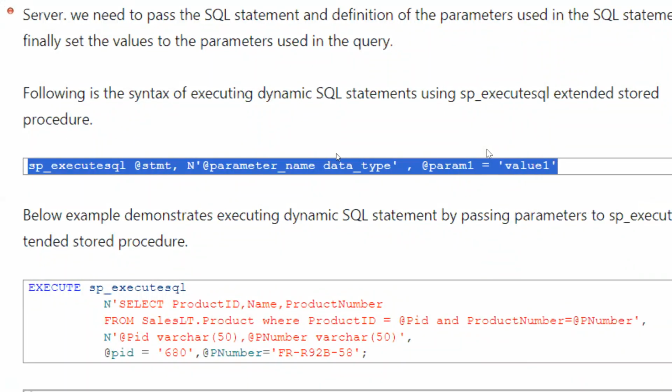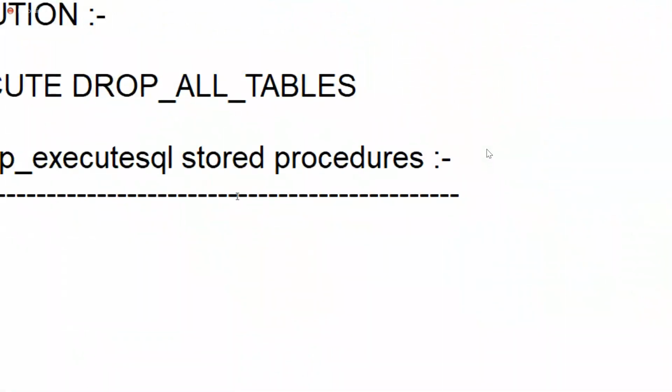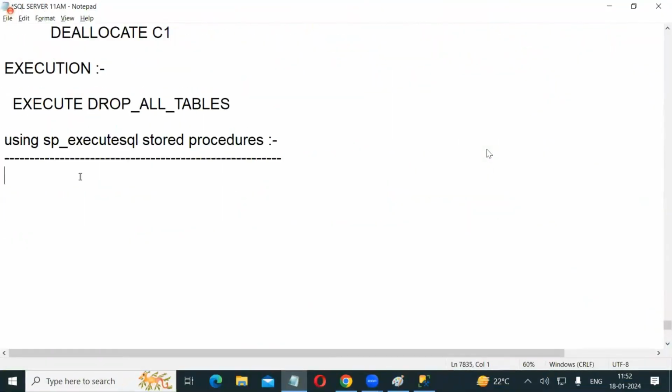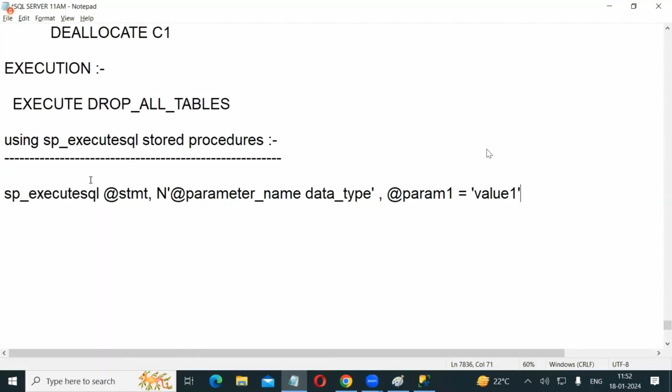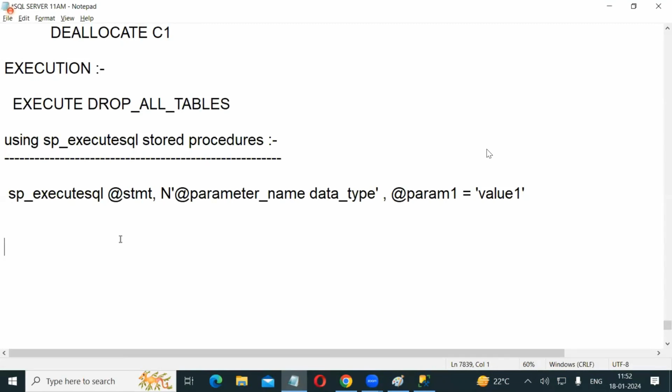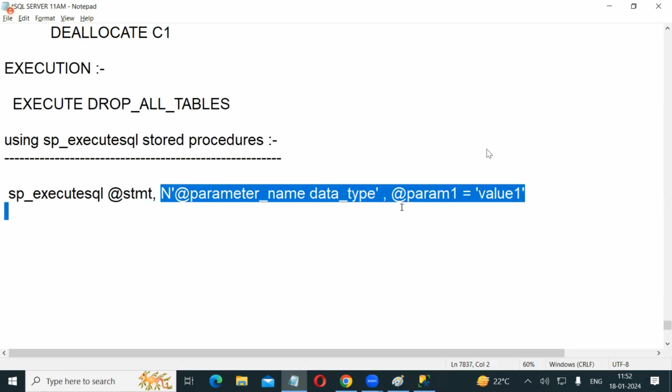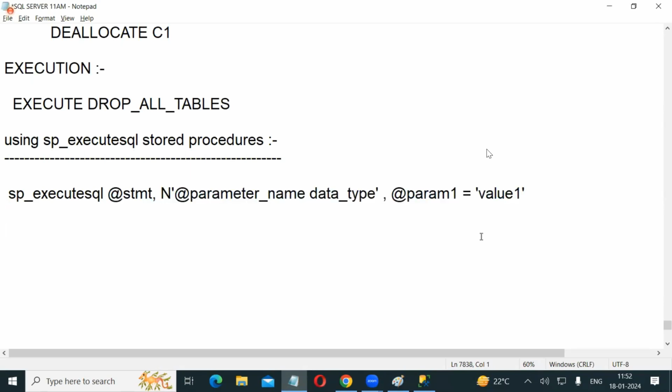So you see this, sp_executesql. Syntax: whatever statement you want to execute, the statement, parameters, data type, parameter value.